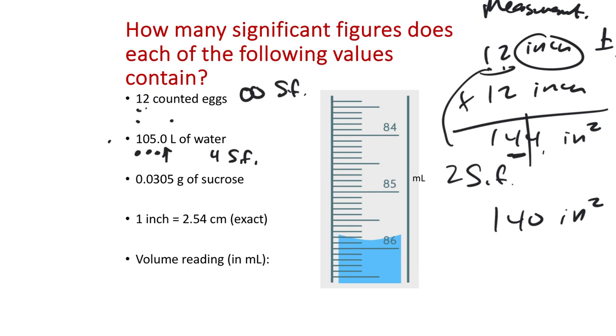Now, when I see 0.0305, how do I treat the zeros that lead out here? Well, those are what we call placeholders. They're just holding the place for where our number begins, so they're not significant. Sometimes we call those leading zeros. The leading zeros aren't significant, and the first actual integer we see, 3, is where we start our counting of our sig figs.